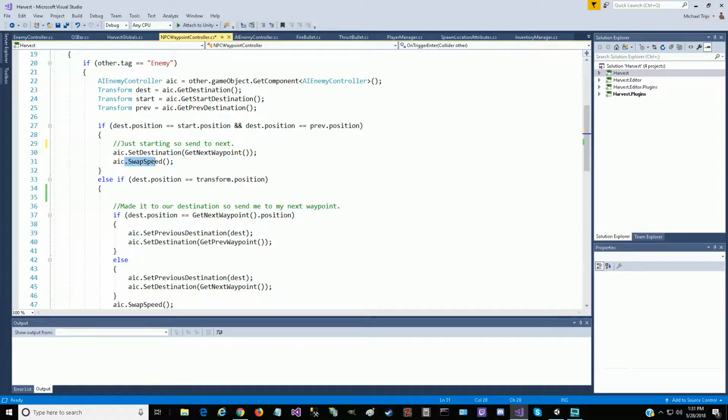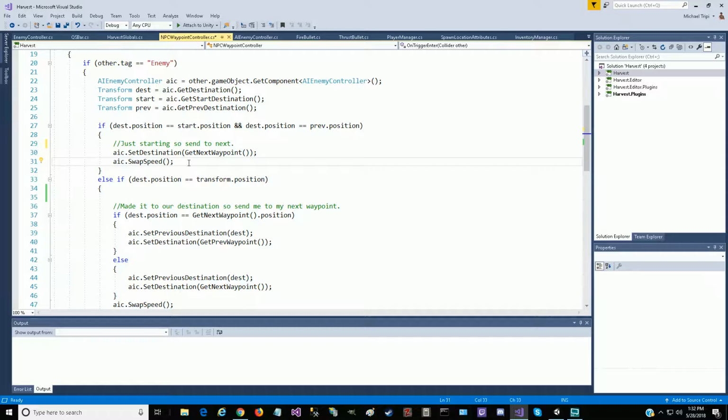And then I had this swap speed function in there, just to play around with variation. Basically what the swap speed is doing is it's tying in with the animation, and it's swapping between a walk and a run state for the tiger. So instead of him either walking all the way or running all the way, it will change up that speed.